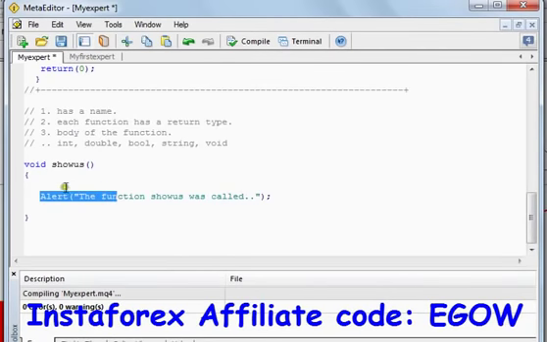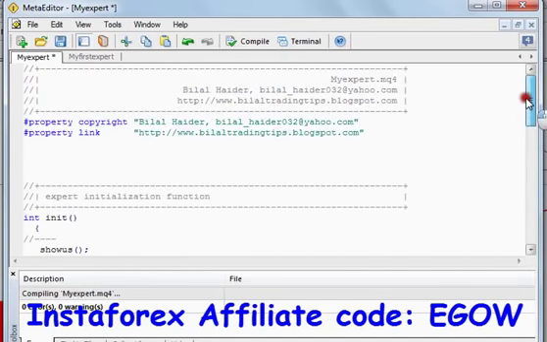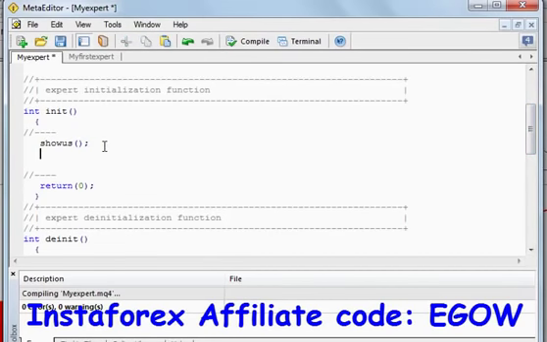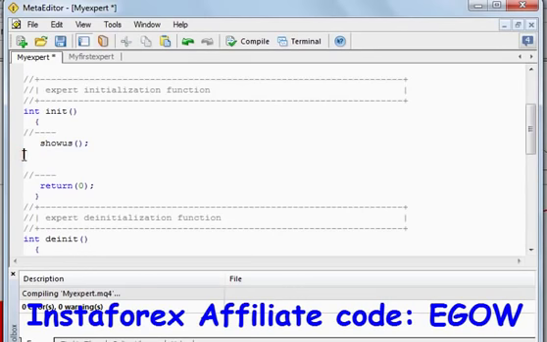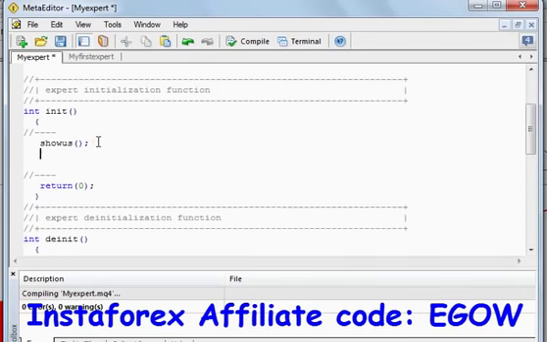When this code has been executed, it will return back to here and start executing the code written below it, like this.